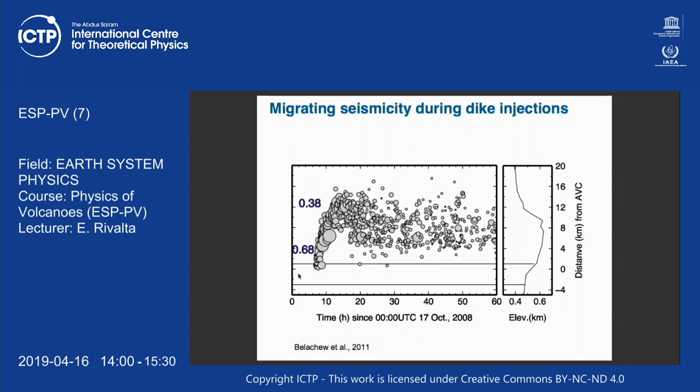So I actually need to monitor the area even before I do my operations, because I don't want to install my network only just after that. Otherwise I cannot compare. So basically I install my network before. In this way I can check whether there is any active area already, or area with some seismicity, calculate my rates, and then start to do my operations.